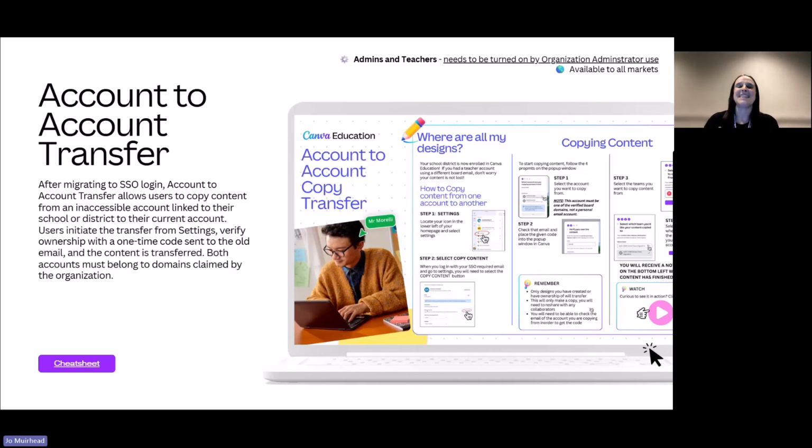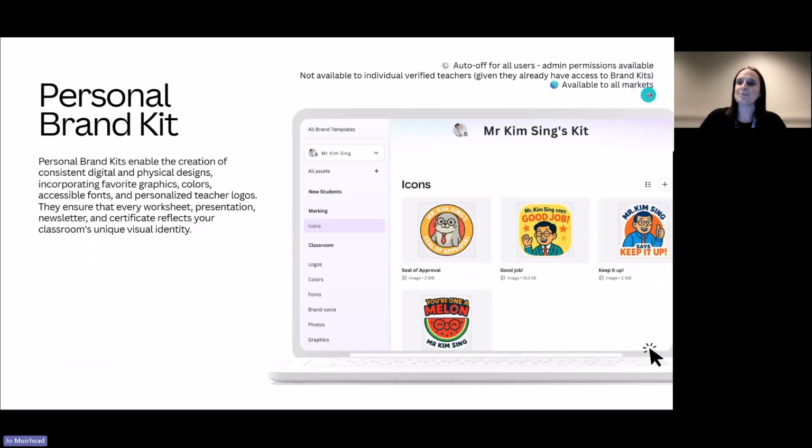But it's worth knowing that if you are moving between schools, or if you have an old account and you're toggling between an old account and a new account, there's a really easy way for you to transfer your designs between the two. This is embedded in today's presentation, so you'll be able to take this and maybe even share this with your IT administrator at school, because they'll be able to help supporting their new staff or teachers that are exiting and going to other schools.